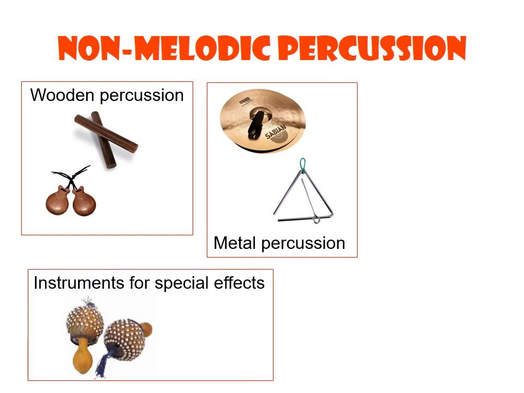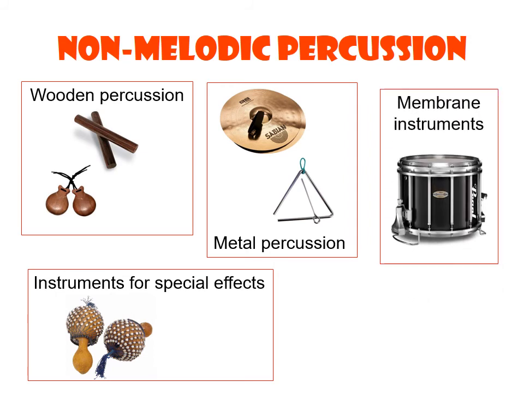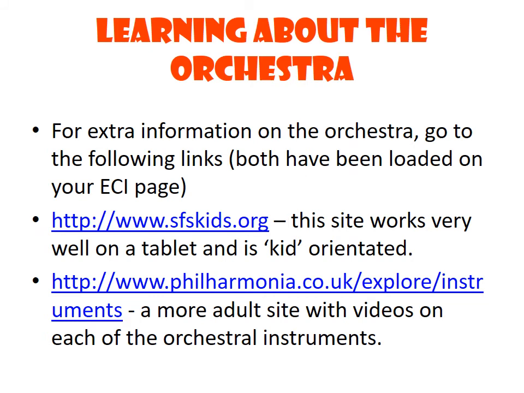Here we have instruments for special effects. We have the shakers here. We could have maracas, which are also types of shakers. Sandpaper blocks might also be included in this section. And probably our most well-known or famous are our membrane instruments, which are our drums. Called membrane instruments because a membrane is pulled over a frame to create and hit to create a sound. Here, this section might include a hand drum, tambourine, snare drum, and bongo drum. The example that you'll see in front of you is a snare drum.